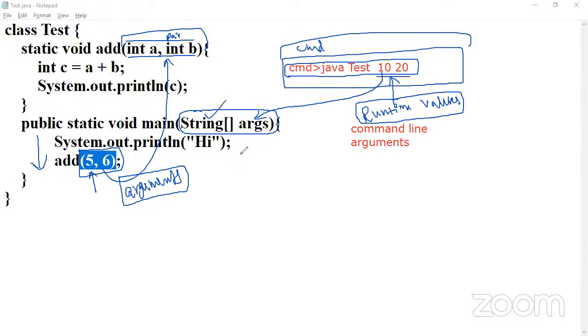Is it clear, my statement? Can I repeat once again? Why does the main method have a parameter? The main method has a parameter for receiving or reading runtime values from the command line, from whom? From the end user. Listen, I'm going to run this program with this entire command line argument structure.